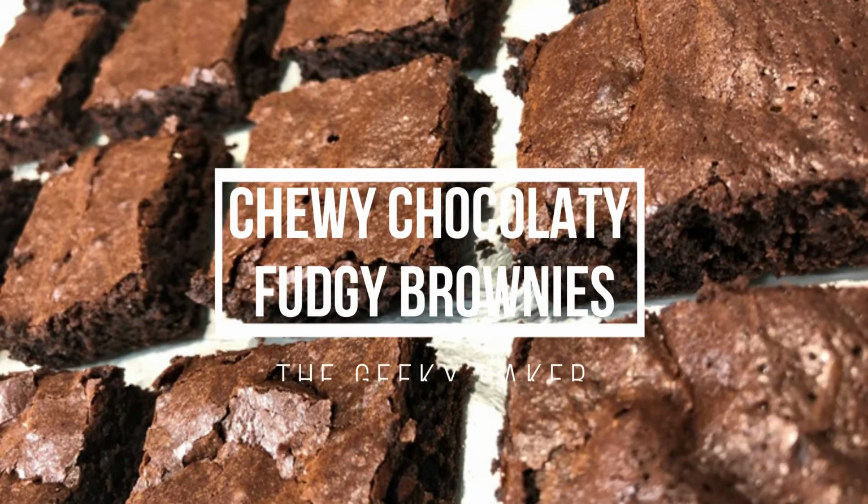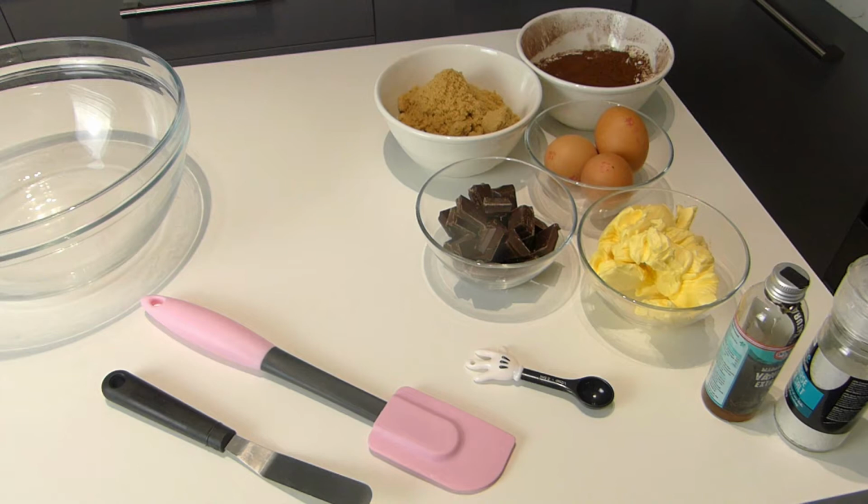If you're new around here, my name is Alicia and today we are making some yummy, fudgy, chewy, chocolatey brownies. Basically a Y on the end of every word I could think of.